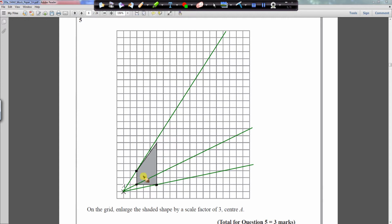Okay, for the sake of argument, I'm not going to do this last one here. It's going to be very close. The lines are going to be quite difficult. I'm going to show you how we can still cope with the shape, even though we haven't done that side there. We will manage. Okay, here we go.